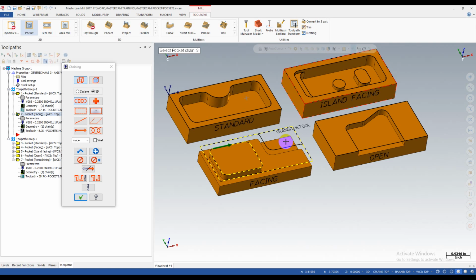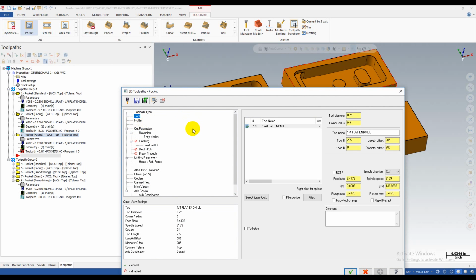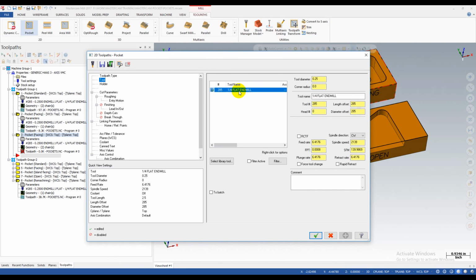This is the same way of chaining as the 2D high-speed toolpath. We select a chain to define the material area, and we select another chain, or more than one chain, to define the areas that we want to keep. And Mastercam will automatically calculate and machine the outside material.